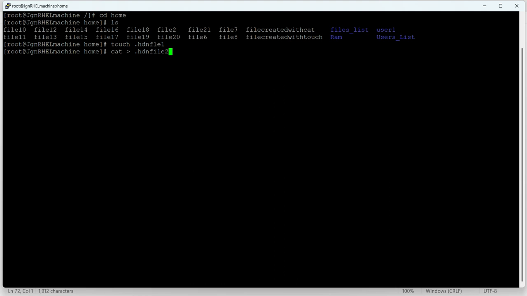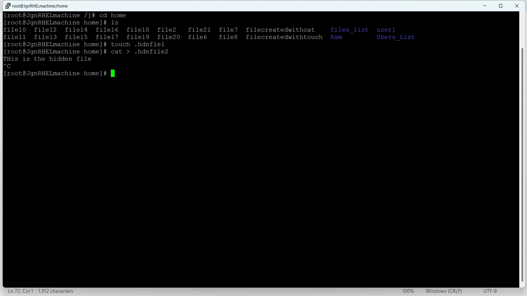We create the hidden file with the cat command, and it is asking us to enter the content. This is the hidden file. So this is the content of the hidden file too.